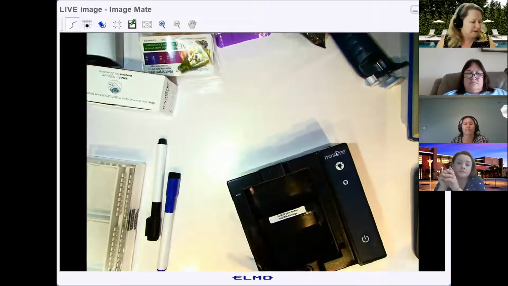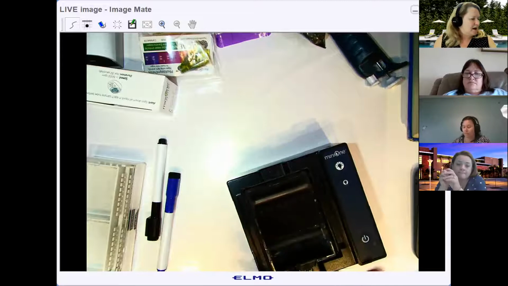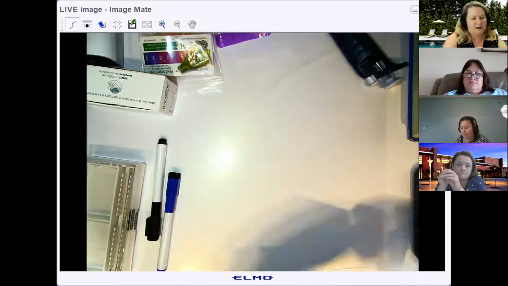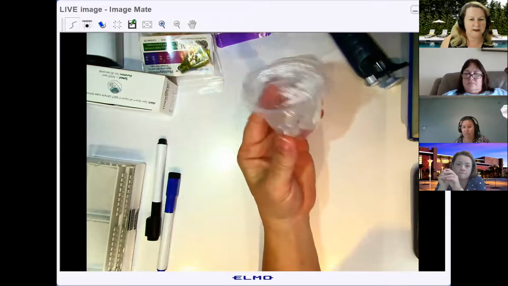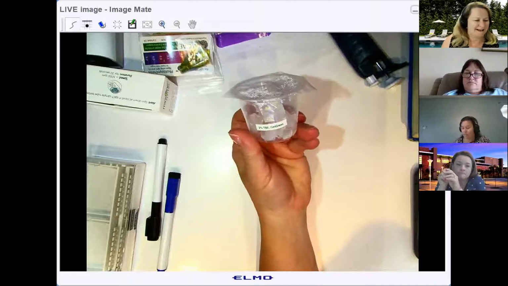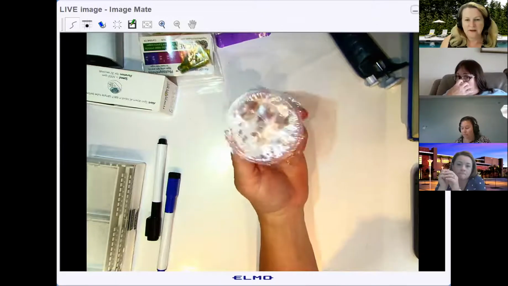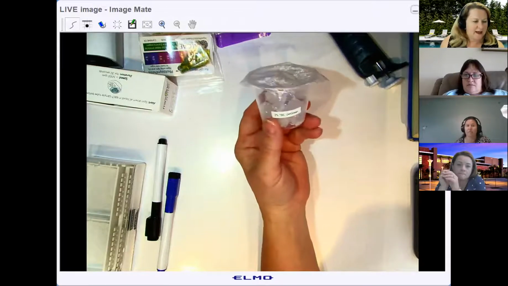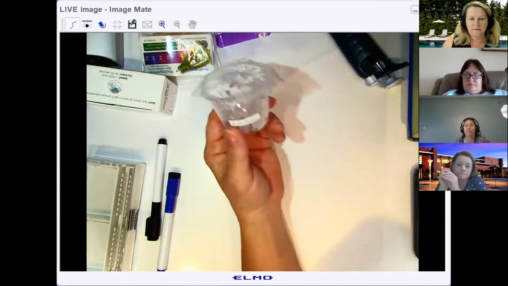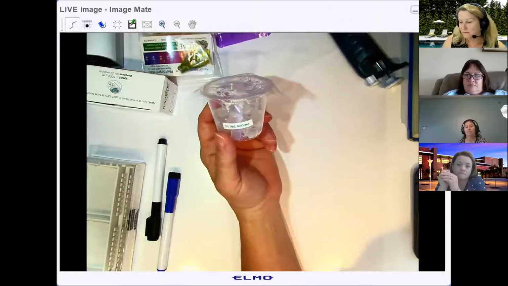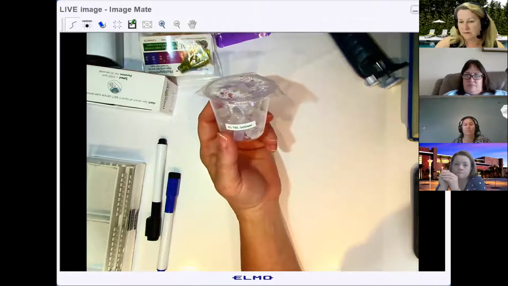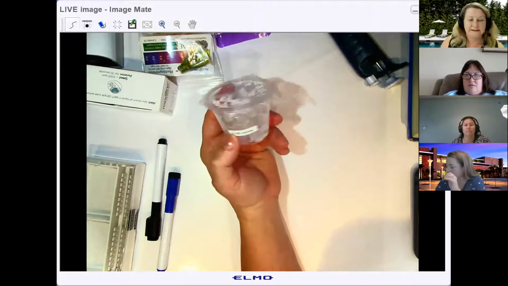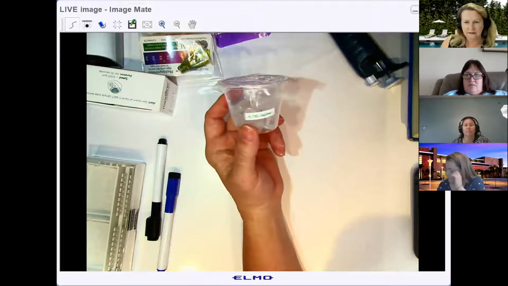But the other thing I like about the MiniOne system is that their agarose comes in these little cups. That agarose is a godsend. It's pre-made, and it already has the dye added to it. So all you have to have the kids do is pop this in the microwave. They pour their gel, and this is a safe dye, it's not ethidium bromide. Those of you who are old like me and remember the days of ethidium bromide, you have to be careful with it because it's a carcinogen. This is completely environmentally safe, the dye they use.